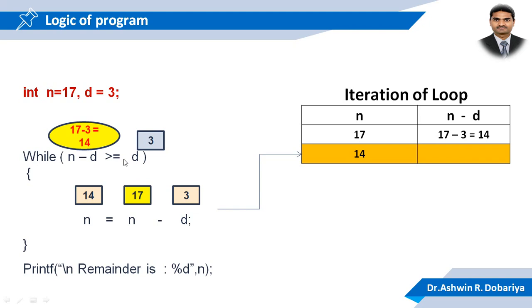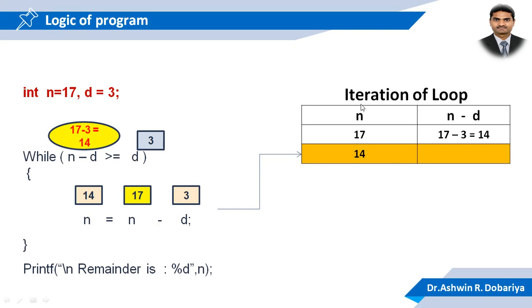Now we will execute a loop and place a condition. How can we place the condition? Whatever number is there, we subtract the divisor value from it, and we check whether the answer is greater than or equal to the divisor; up to that we want to execute this loop. When the number after subtraction by the divisor becomes less than the divisor value, then we have to stop.